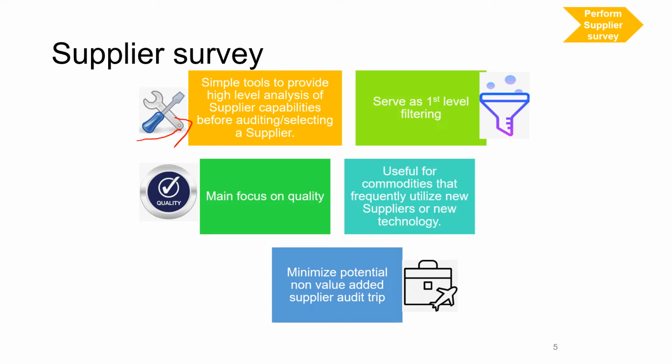It will be useful if you have a huge choice and many players in the market for certain types of commodities, parts, or even services such as electronics manufacturing services. As our time is a constraint, it will help to minimize non-value-added supplier trips, especially to overseas suppliers. So the main focus will be on quality.